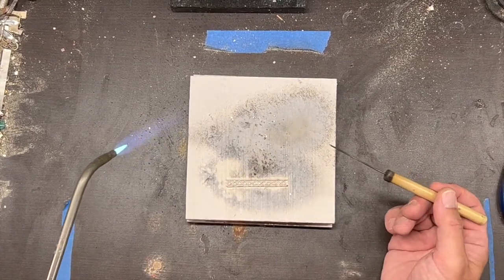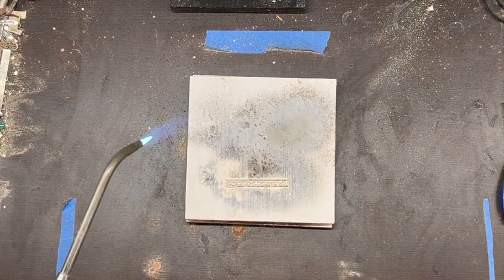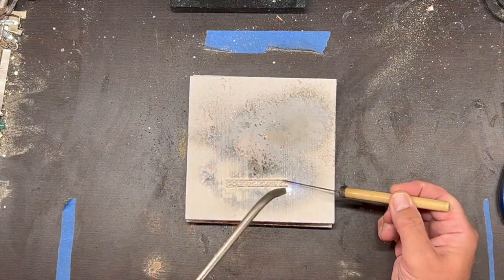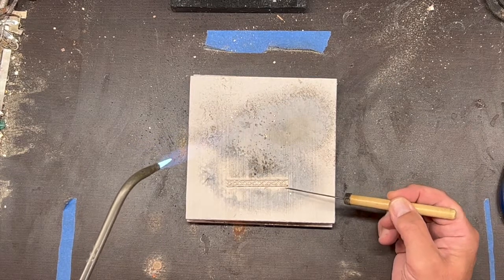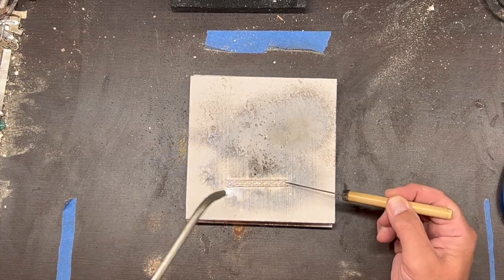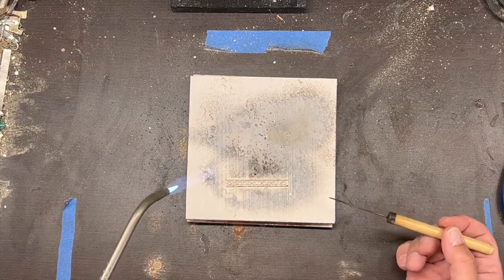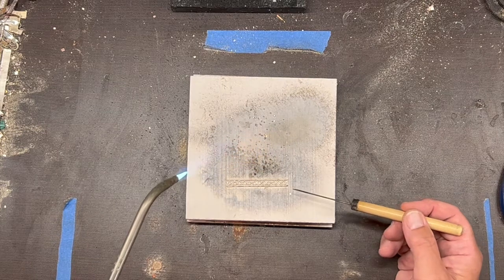Once you've mastered picking up the little balls of solder, the thing to remember is it does no good to stick this in here and hold it while I'm heating this here. In fact, because I'm shaky and I might move a little bit when I'm doing that, I'm bound to knock things out of position. So ideally, I want to be able to gauge when the metal has reached that soldering temperature.